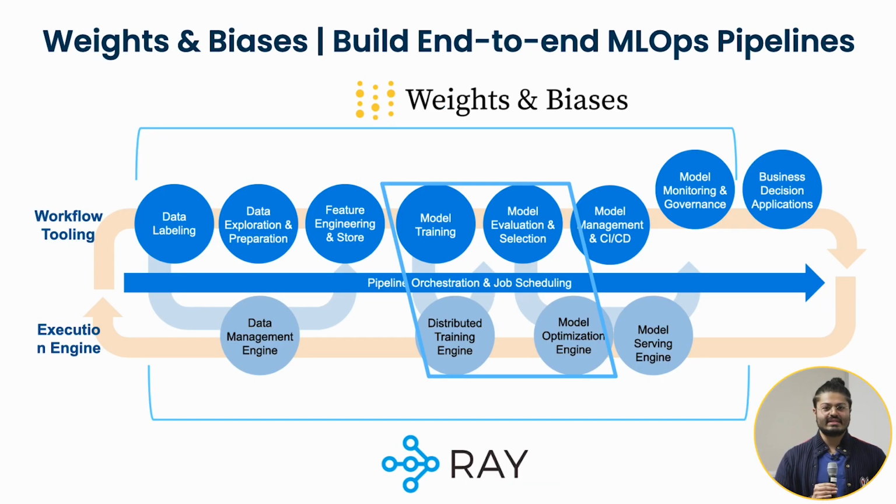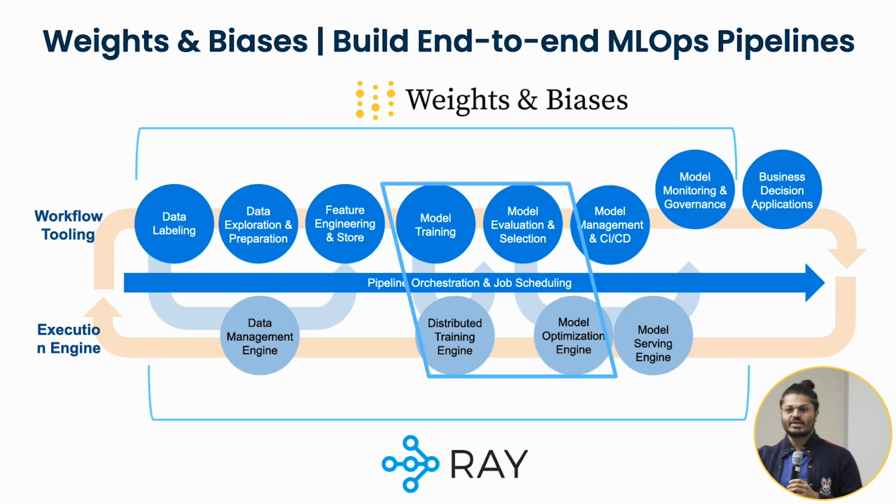And so to break this down into a twofold cake a little bit, at the top level of this cake, we have the ML workflow tooling. That's a direct user experience level that affects the productivity of your ML engineer and your ML team. Secondly, you have the ML execution layer, and that takes care of performance, scalability, and reliability of the execution environment. So something that Weights and Biases and Anyscale Ray do well together is offering this full holistic experience across both the workflow layer and the execution engine layer.